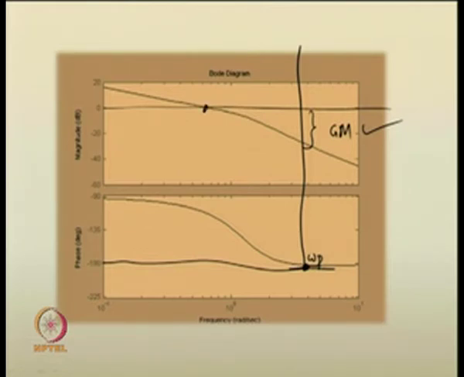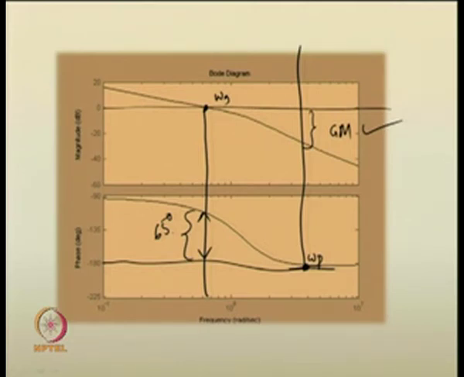So, this is the gain crossover frequency, the frequency at which the gain of the system is 1, or in dB the gain of the system is 0 dB. So, we will get the gain crossover frequency of this magnitude, for which let us find what is the phase angle at that time, how far you are from the minus 180 degree. We are far off, which gives us a phase margin of approximately some 60 to 65 degree.